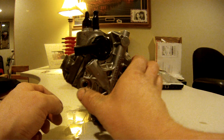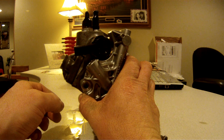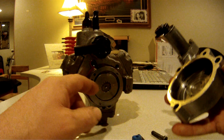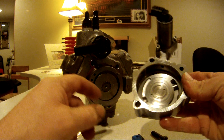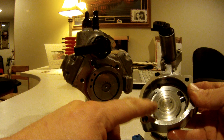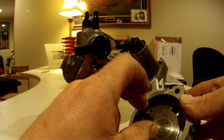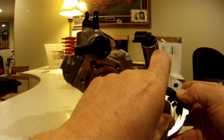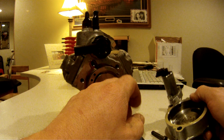After that, just pull this cover off here, nice and easy — it takes a little bit of wiggle and finesse to get that out of there, but it will come out. You'll see this ring on there; it looks like this on the backside. Sometimes this ring is actually stuck inside here — if it is, just go ahead and pull it out. Make sure you're using the same force on the upper and the lower when you pull it out, or it will get stuck in there.